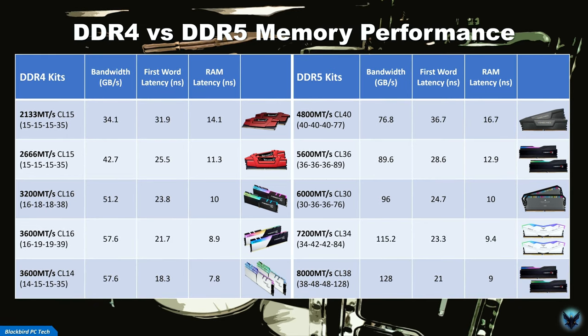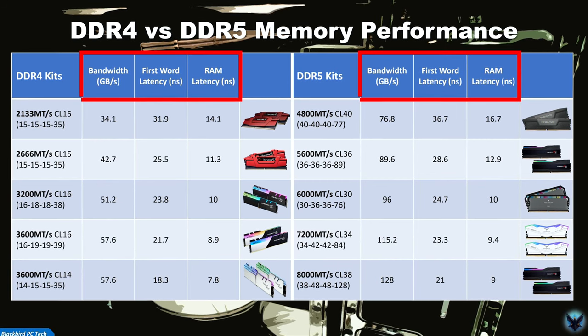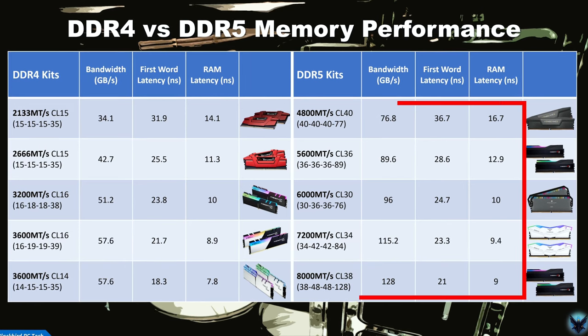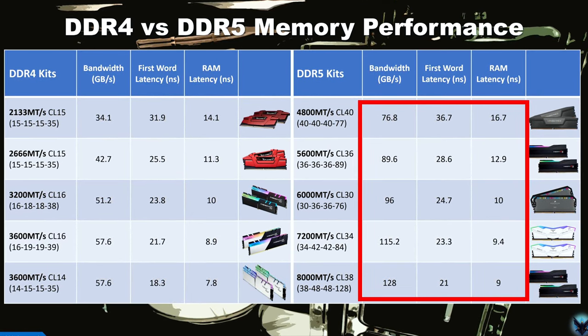The question you may be asking yourself is, is the additional speed actually worth it? I put together a table summarizing the performance of both DDR4 and DDR5 memory. The table shows the bandwidth, first word latency, and RAM latency for different memory kits. As you can see, fast DDR5 memory typically has higher bandwidth, but it also has a higher latency when compared with fast DDR4 memory. But what does this actually mean for real-world applications and gaming?